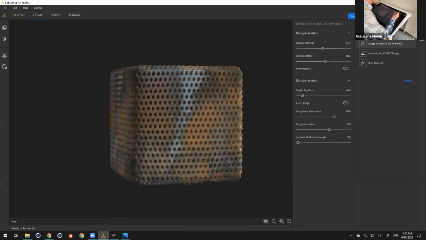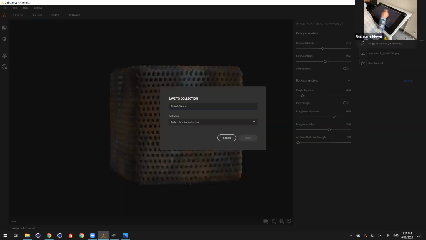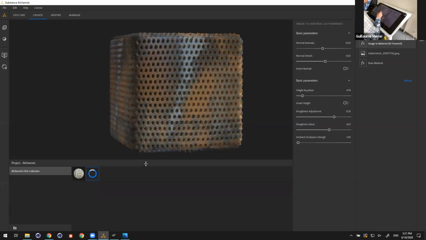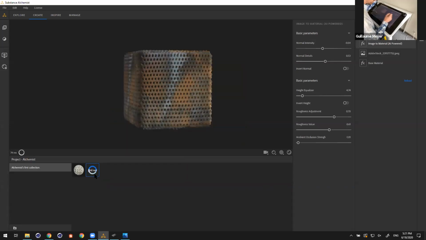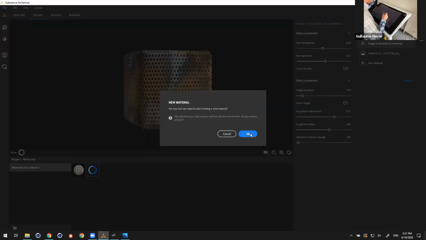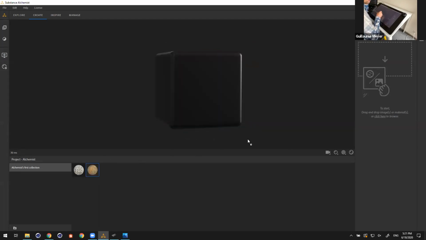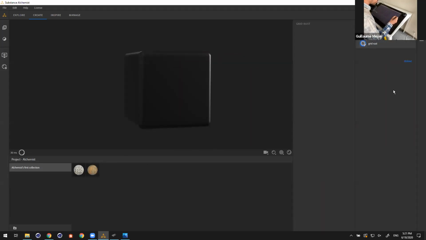So what I can do is save this material, save as grid rust, like that. Then it will be saved in my collection. And I can clean my layer stack. Okay. And then I can drag and drop this one.